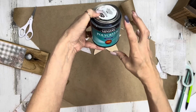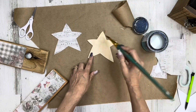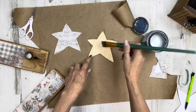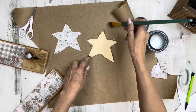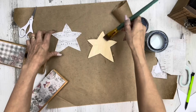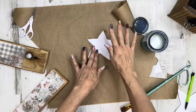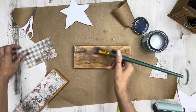I'm going to use polyacrylic in matte shade for this. You could use Mod Podge. It works well. I just like the polyacrylic because it does dry a little faster. If you just let it set for about an hour, it's dry and ready to go. And I put a nice thick kind of coat on there. As you can see here on the star, lay the paper over the top, design down, and then push it against it really well. So here I'm coming on to the next wood.